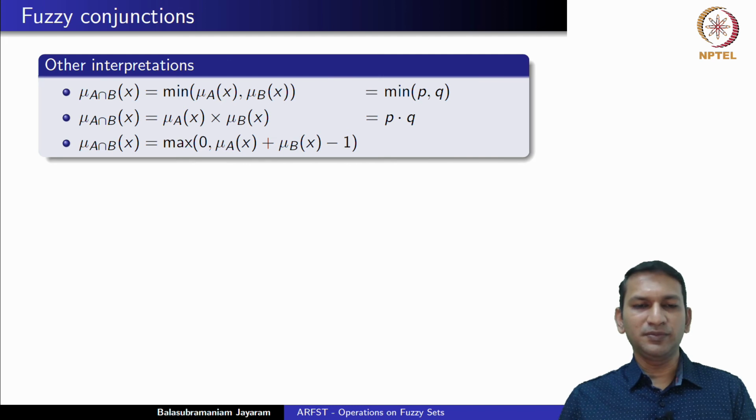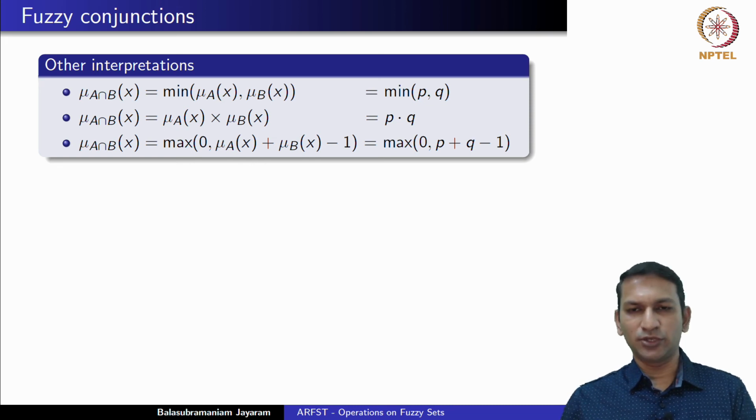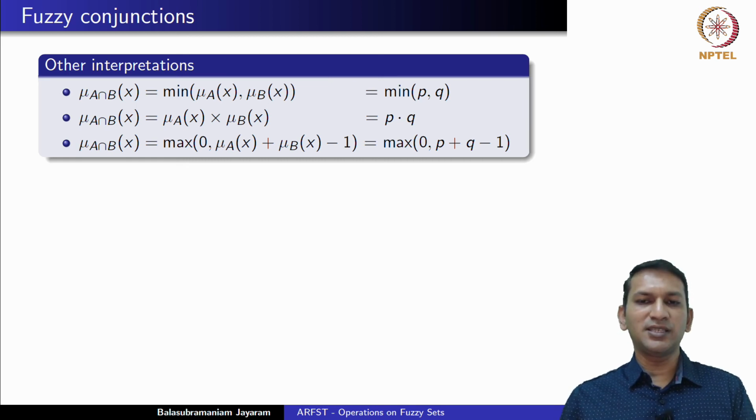Consider this function, which perhaps is easier to see if you were to write it as a function on the unit interval 0, 1. Consider this function max of 0, p plus q minus 1. This is much like the function we considered a little while earlier, max of 0, 2pq minus 1. Clearly, if both p and q are 0, it is 0. If one of them is 1, the other is 0, it is still 0. And if both p and q are 1, then we obtain 1. So once again, this function also satisfies the classical two-valued truth table for conjunction.